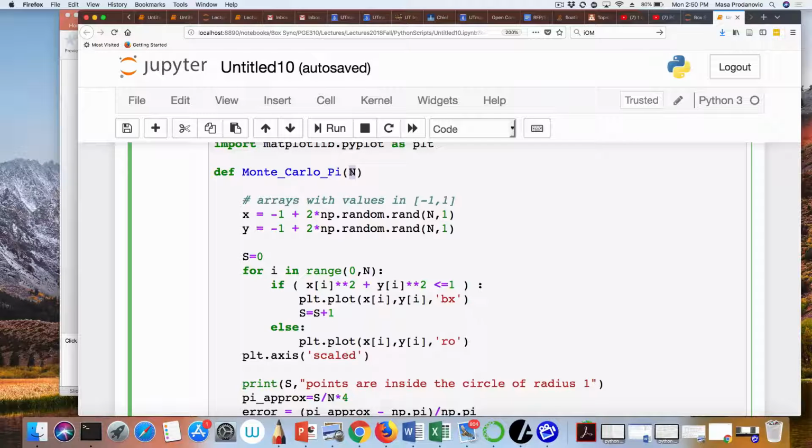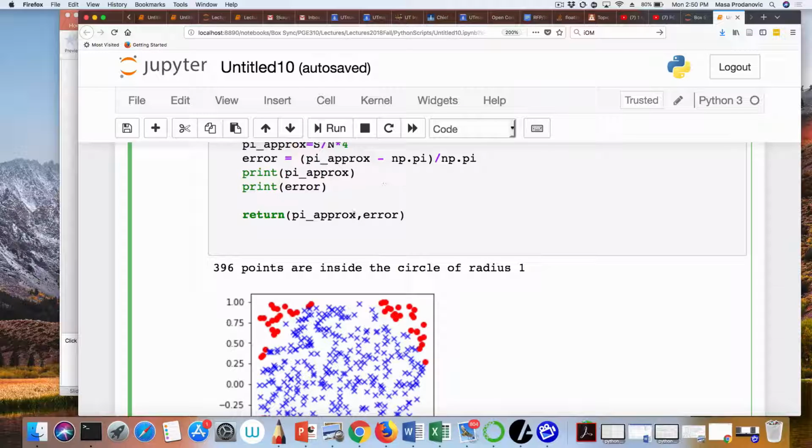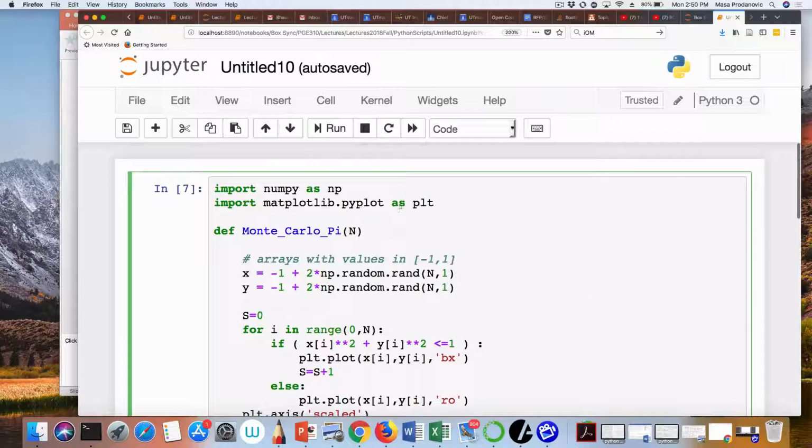So now I can execute this for 100 points, 500 points, 5,000 points, whatever it is. Everything will be executed as before, and I can actually get my pi approximation and error back. Where's your n equal 100 and all? It's not there. It's going to be input into the function. So now this function will execute for whatever I give it.